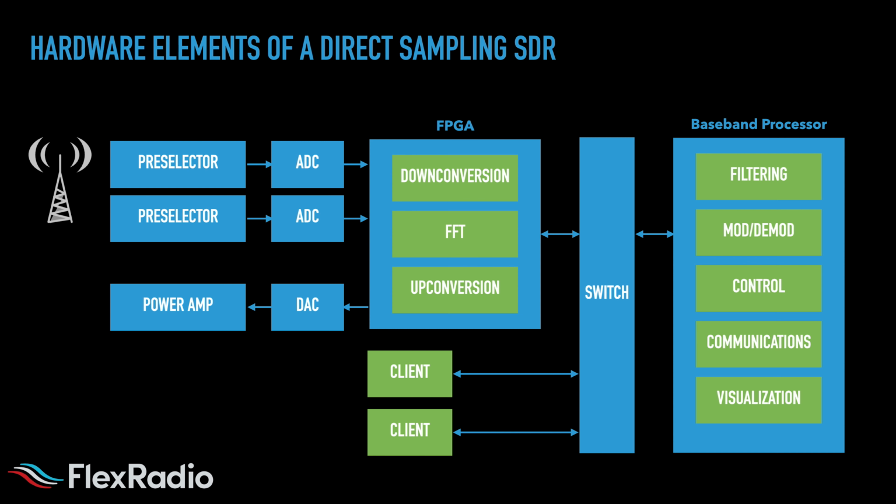And then in the lower left there, or the center I guess, we show a couple of different clients that can be connected to the radio. And in our case, with a capability like multiplex, you can have more than one operator actually connected to the radio operating it at the same time.